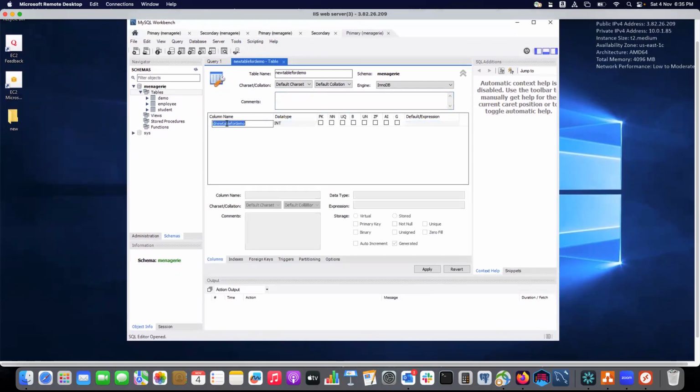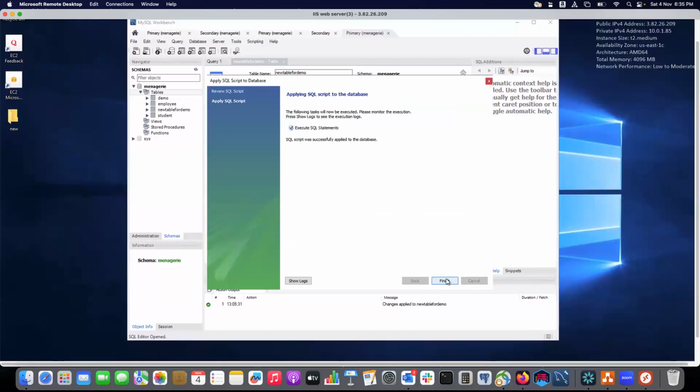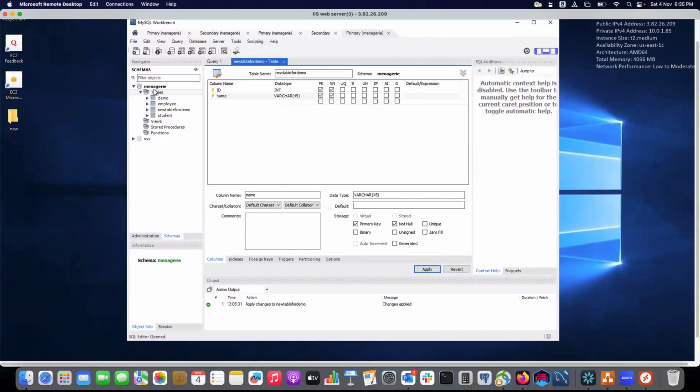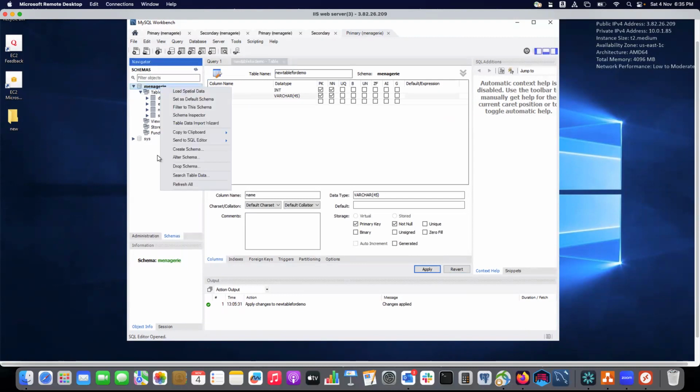Column, same way. It's ID and name. Okay. Now apply. Finish. All right. And now if you go back and just refresh, it's already there. New table for demo.